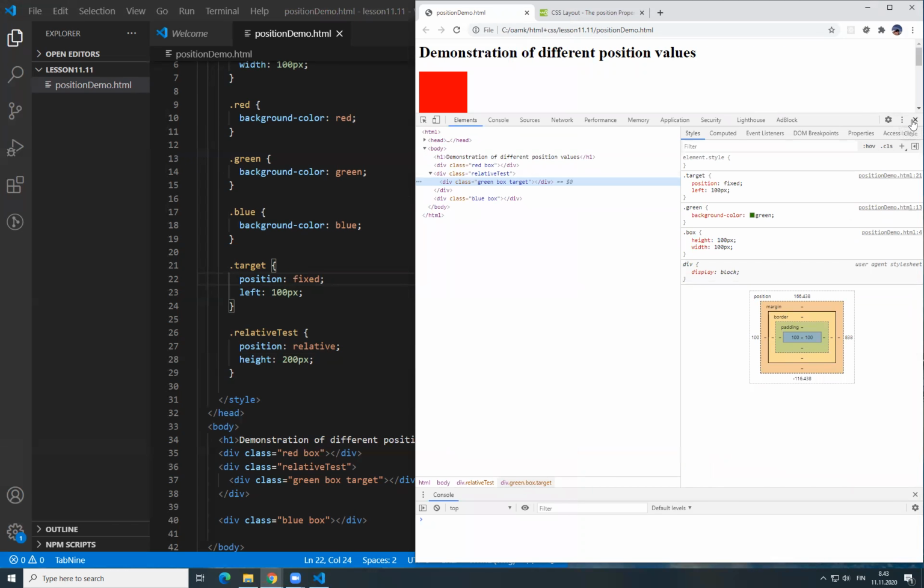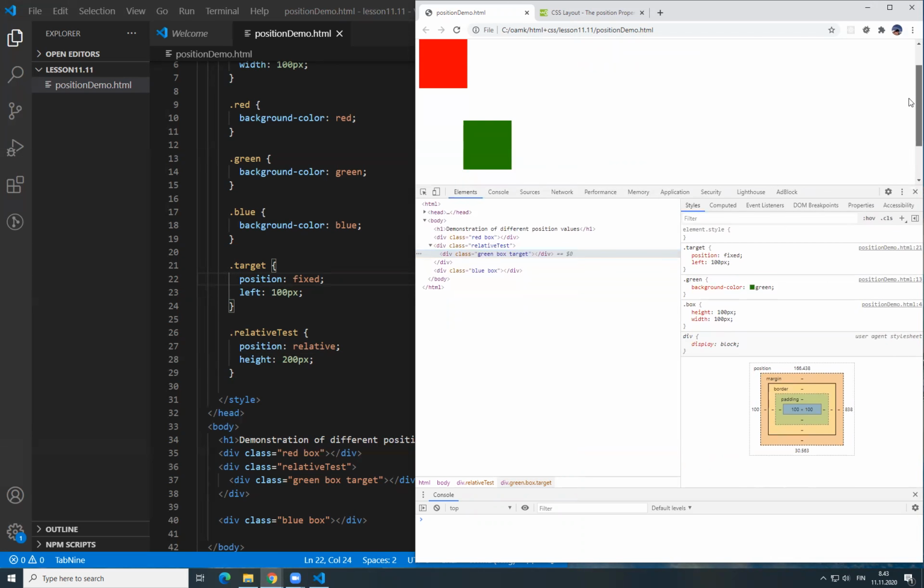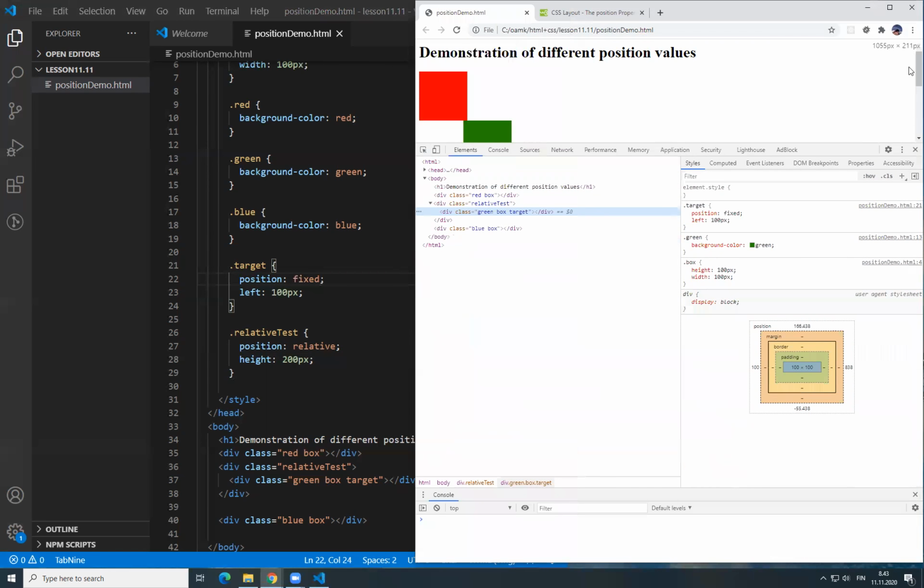If I make the window really, really small, you can see that when the window is small enough that I can scroll, the fixed element keeps its position relative to the viewport. So you can see that the green one is fixed basically to the viewport.